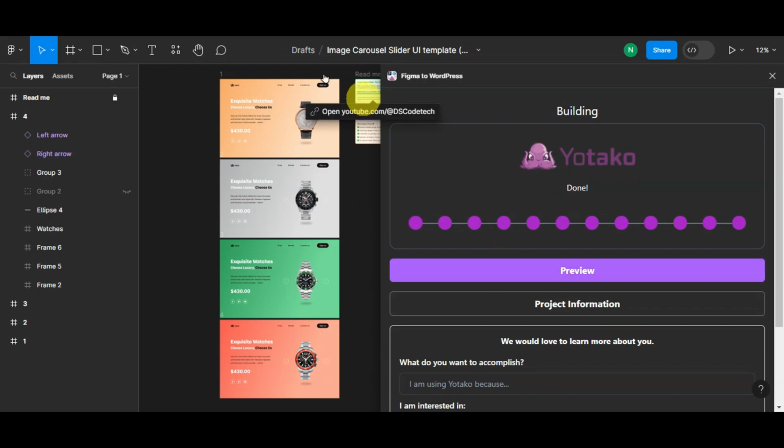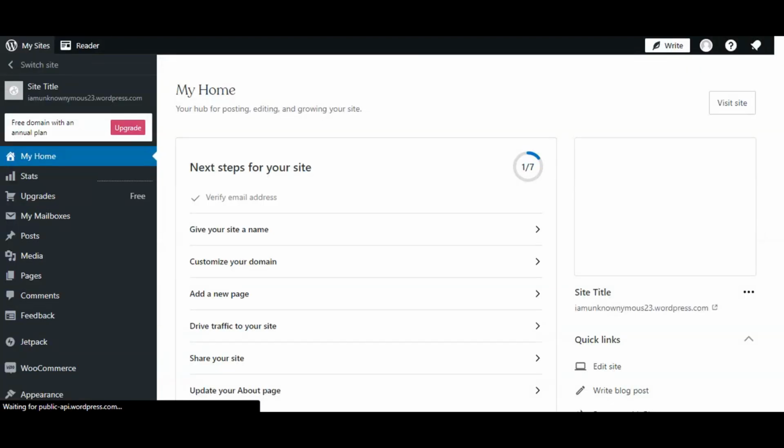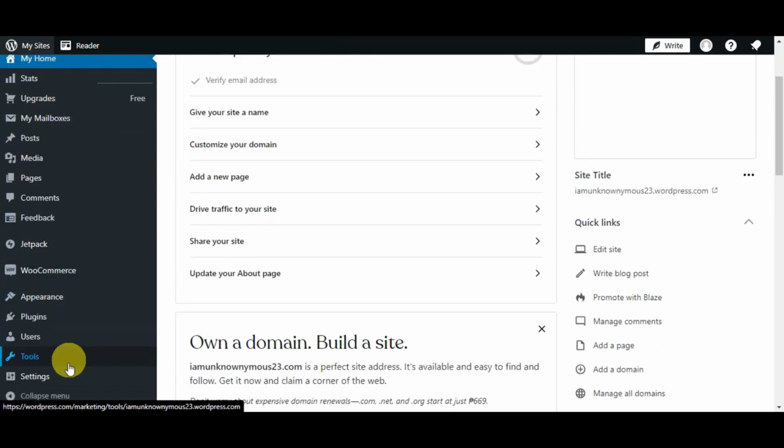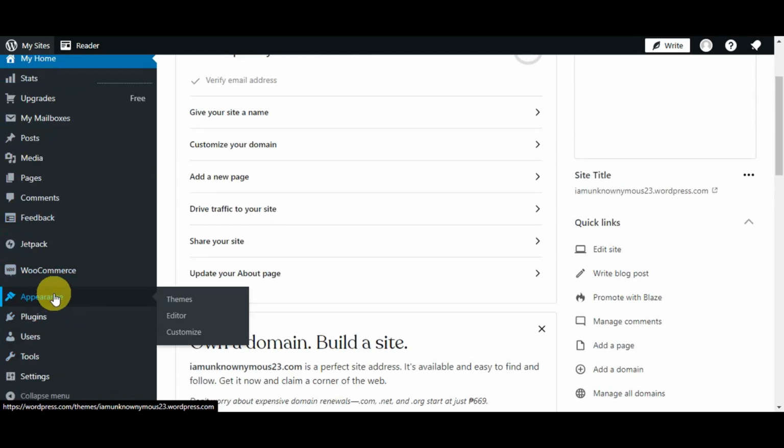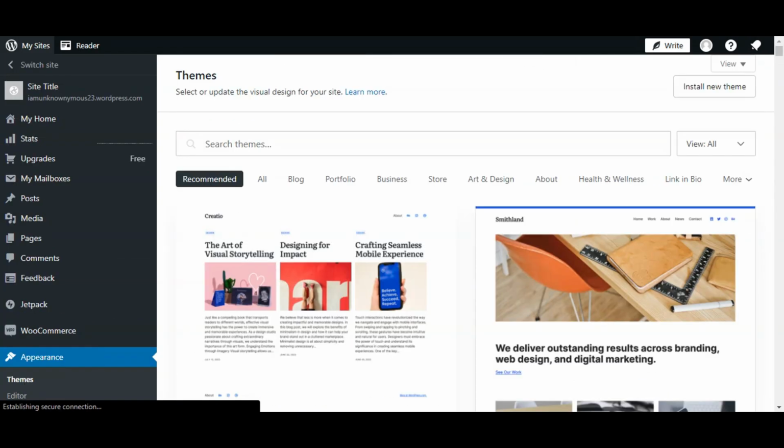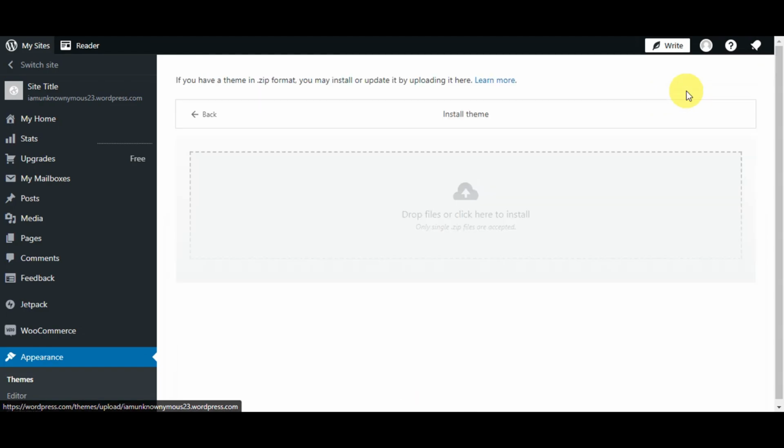Now, once you're done to have this onto your WordPress account, you'll just need to head over to your WordPress website, then you're gonna go ahead and navigate to your theme section. So you should be able to see that onto appearance. Click onto themes in here, and once you're already here onto the theme, you'll just have to click onto install new theme in here so that you could go ahead and upload the theme that you have received in your email from Figma. So you're just gonna drag and drop the theme in here to install it, and you'll see an install now button to add your new theme to WordPress.